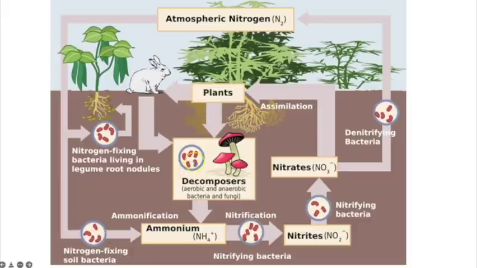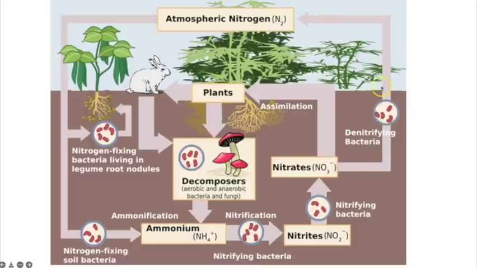And this would be our saprobiotic nutrition. So the decomposers will break down the proteins to release the nitrogen, and it converts it back into ammonium, and then the cycle can go round again. If, though, there is a lack of oxygen within the soil, we then have anaerobic denitrifying bacteria taking over, and they can convert the nitrates back into nitrogen gas. So that's how we get the nitrogen going back into the atmosphere.